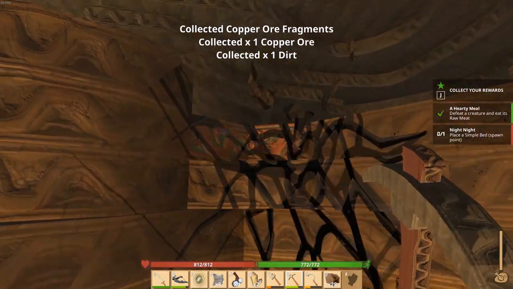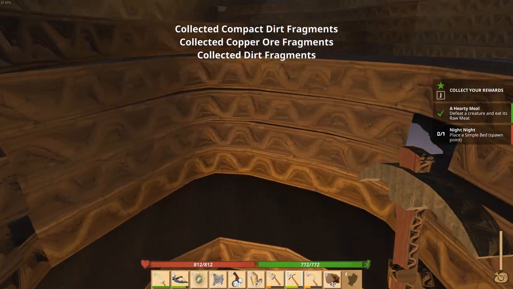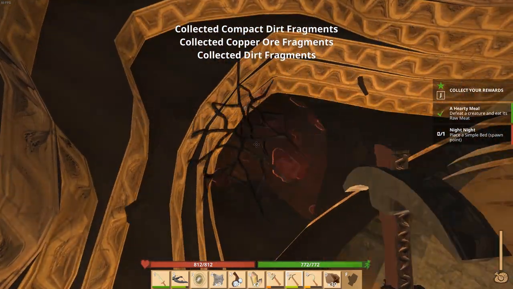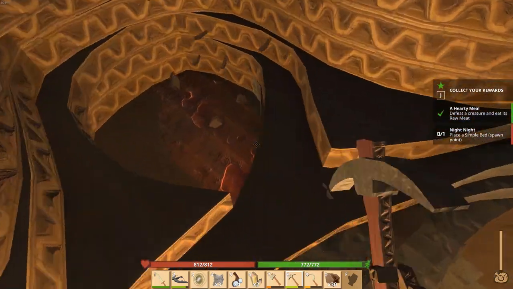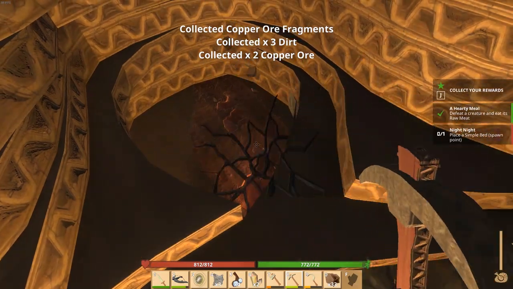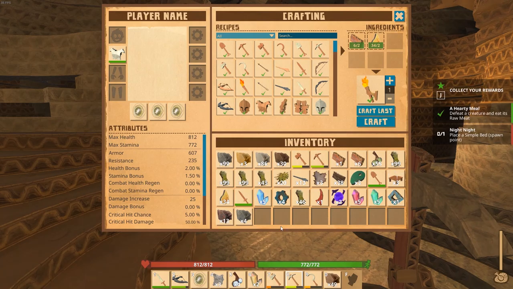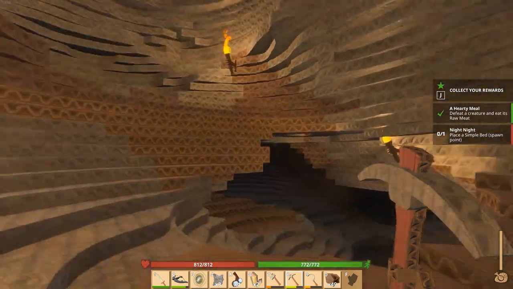Copper ore. Yeah, we got a little bit. Okay, not a lot though. Give me that copper ore. Ooh, there's more. Yay, more ore for us. All right, so we got this mine, pretty decently, nothing crazy. We got 13 copper ore.